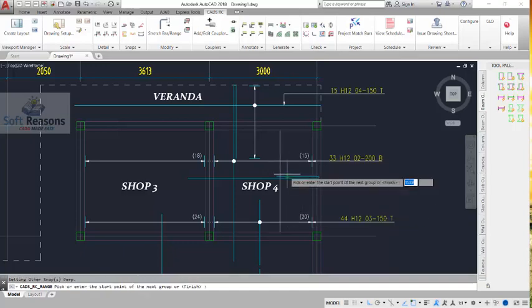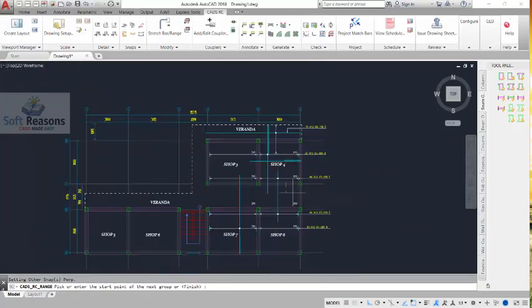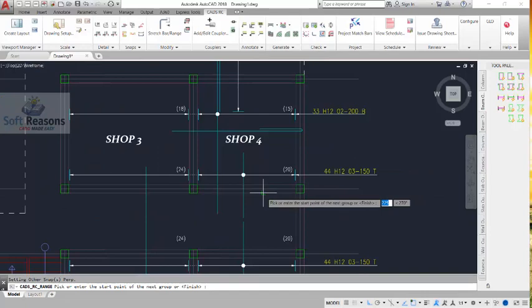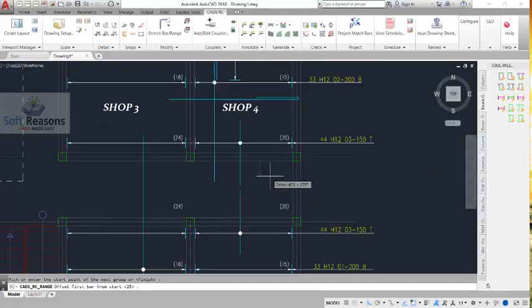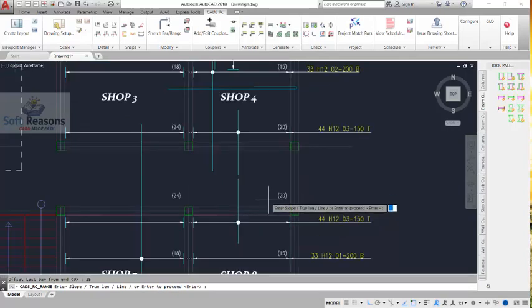Enter again. To finish, you have to now start from the next point or the next panel, which we have 25 right there, enter, and then you pick the second point right there. So we have that to be 0. We can key in 25 right there, enter, and then proceed to enter.